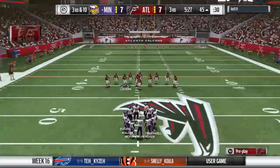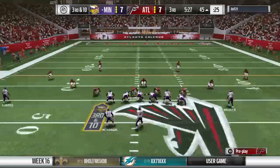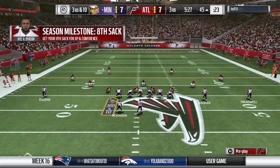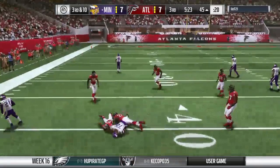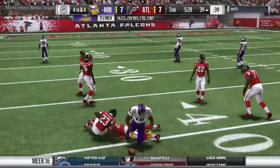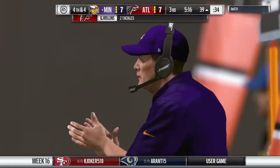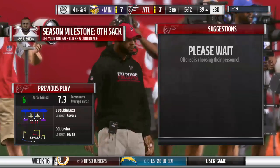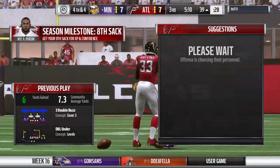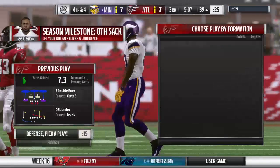So a 2nd down incompletion now brings up 3rd down. Lynch. And this time he's got the hook up. It's complete. It's a gain of 6 on the play, and that's going to make it 4th down. So much about this game is just understanding situations and then having to execute, isn't it? Guard the first down sticks. Don't let them get there. And they rallied and made the tackle.